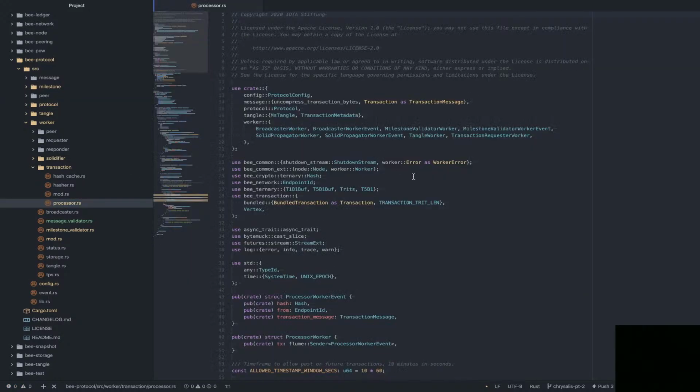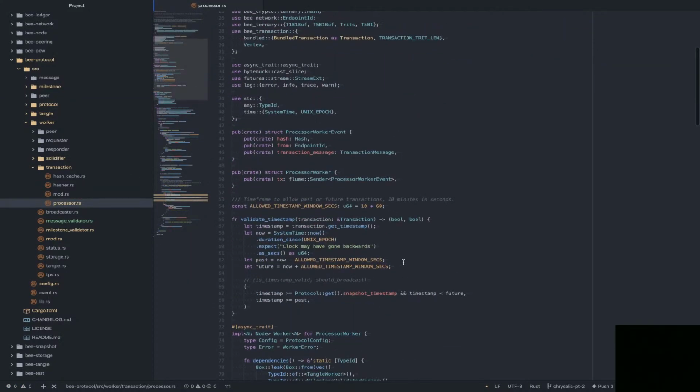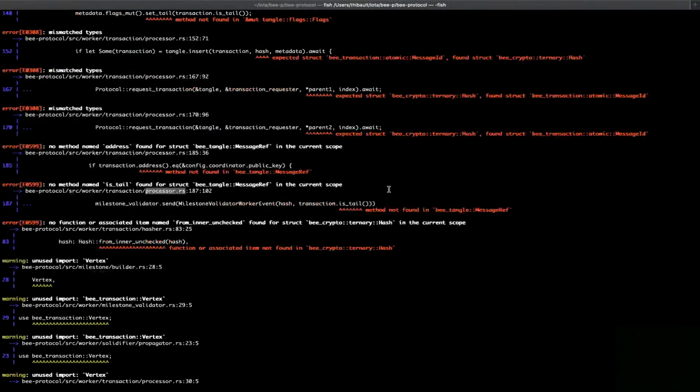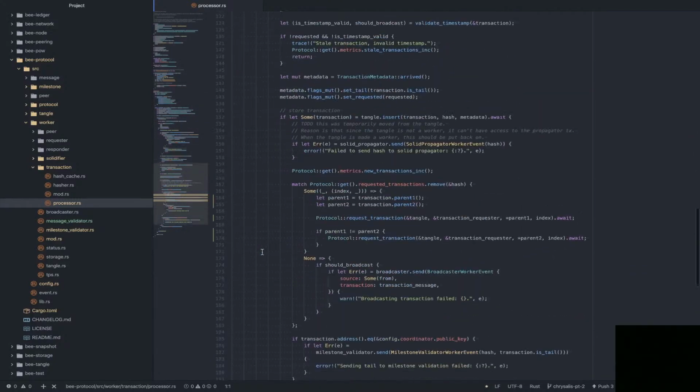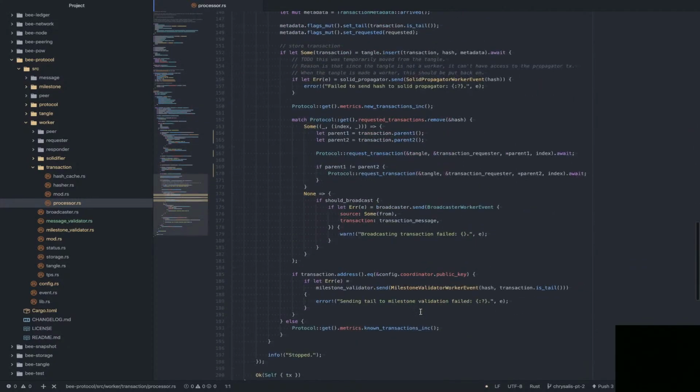Transaction processor. What do we have here? Where was this tail? 187. 187. Yeah, so yeah, I'm just going to remove that.